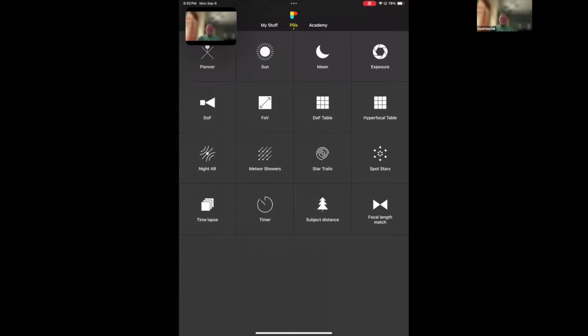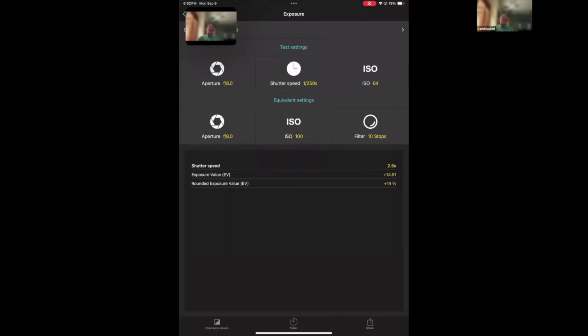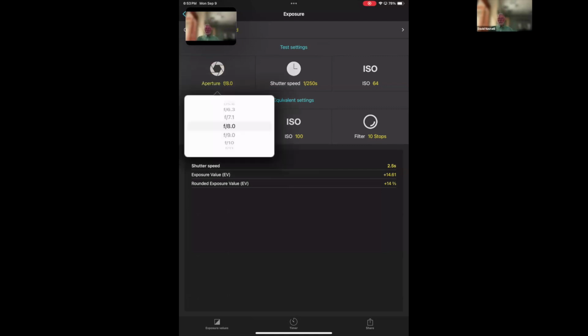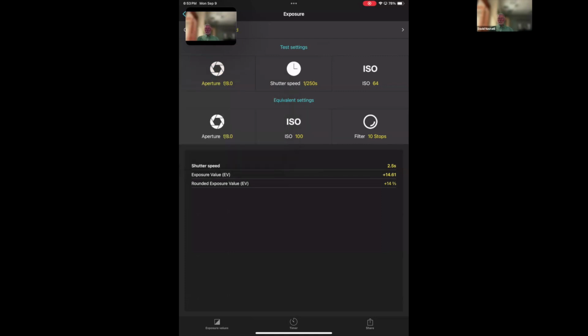Exposure. I'm not going to spend too much time going through these. I just want you to be aware of what they are. And so this is, if you're into using for example, neutral density gradient filters, 6-stop or 10-stop, and you want to figure out, well, I've got this exposure without this in front of my lens. I put a 10-stop. What do I need to make the adjustment? This is where you would go through and you would fill in this information. And the way you do that is by just, for example, in the upper left-hand corner, aperture f8, you just touch that, and then you can dial in whatever aperture.